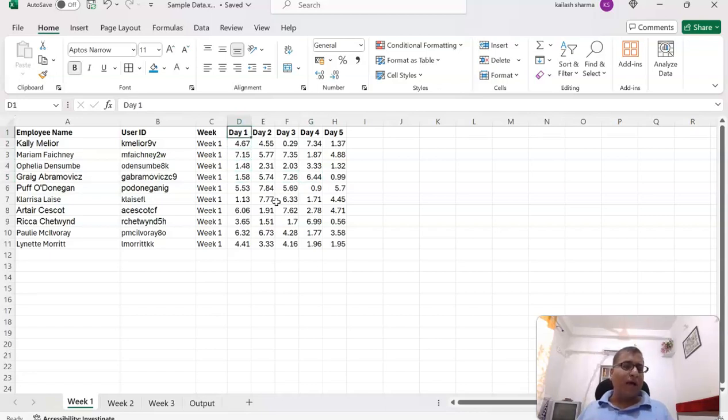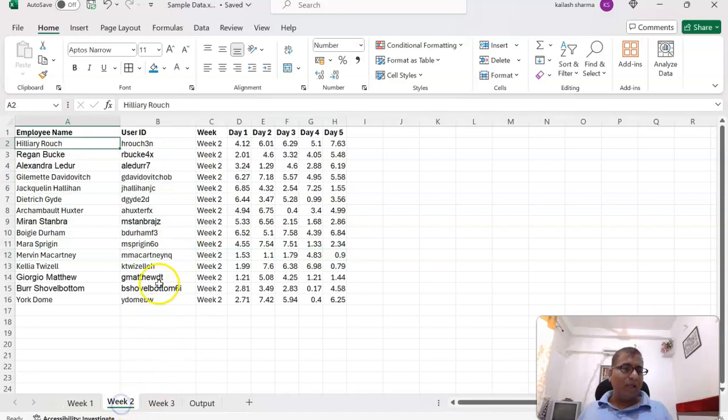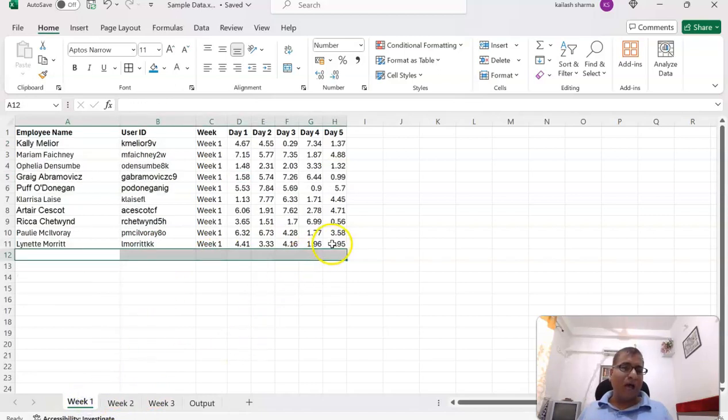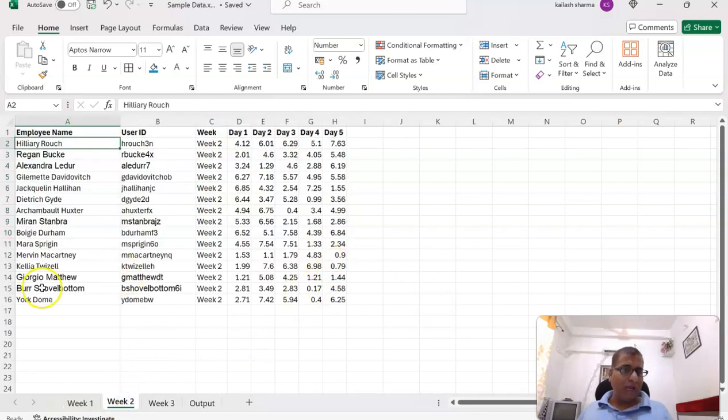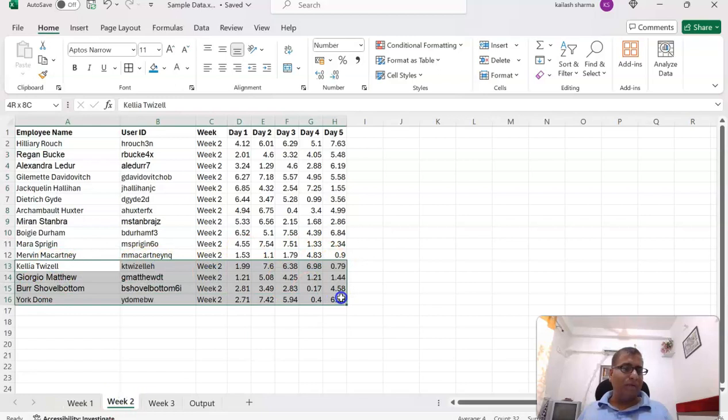In that case, the recorded macro will say that you have selected D5, and it will do the same for others. Now how it will impact is, let's say here there is no data, but here there is data. If you said that you need to apply some formatting up to here, then it will do the same here, and it will leave some spaces or not do the formatting here.